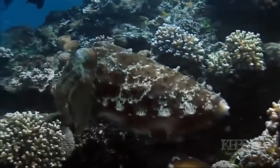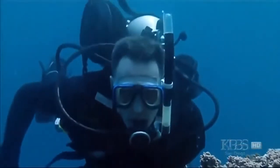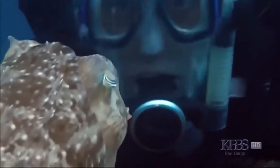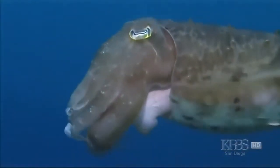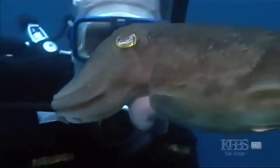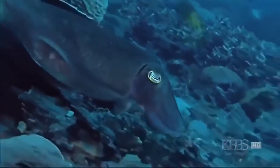When you first approach cuttlefish, within sort of 10 or 15 minutes, you can get fairly close to them and they're checking out you as much as you're checking them out. And that's the most exciting time to sit and watch their behaviours, because after a while they get used to you and they will allow you to accompany them while they go off to catch food. And these guys have developed the most amazing way to do it.